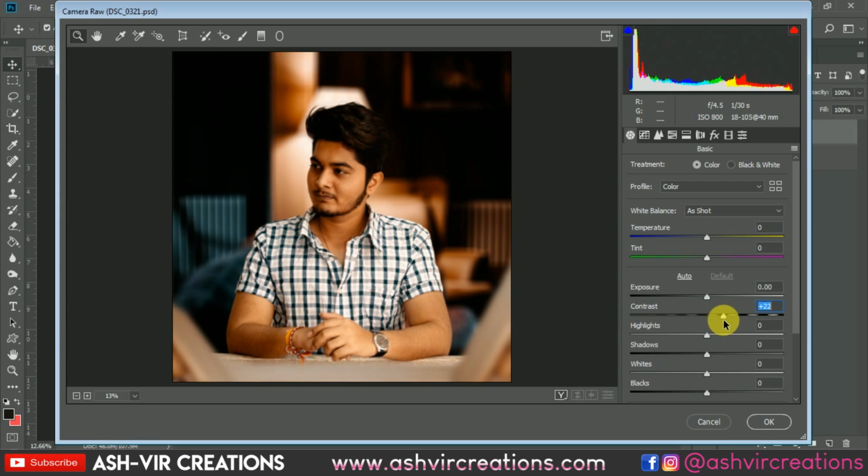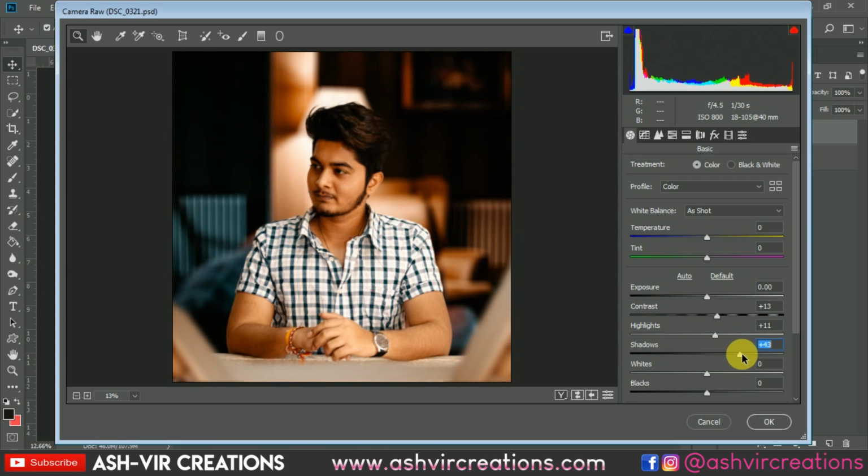contrast on the image, increase some kind of highlights. Increase some shadows. Increase some whiteness from the image.